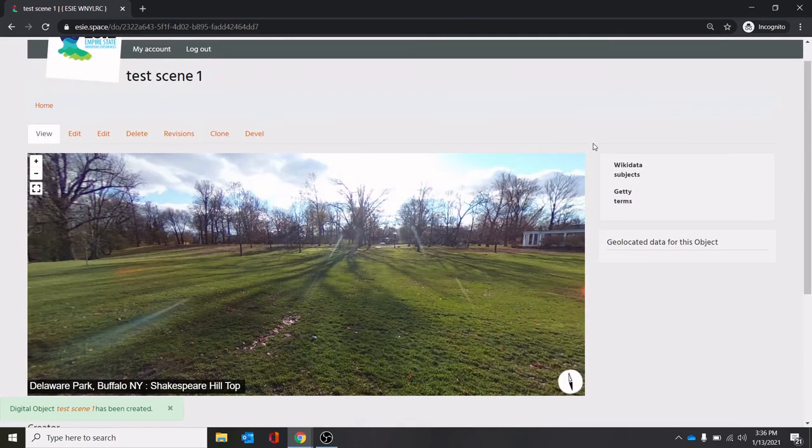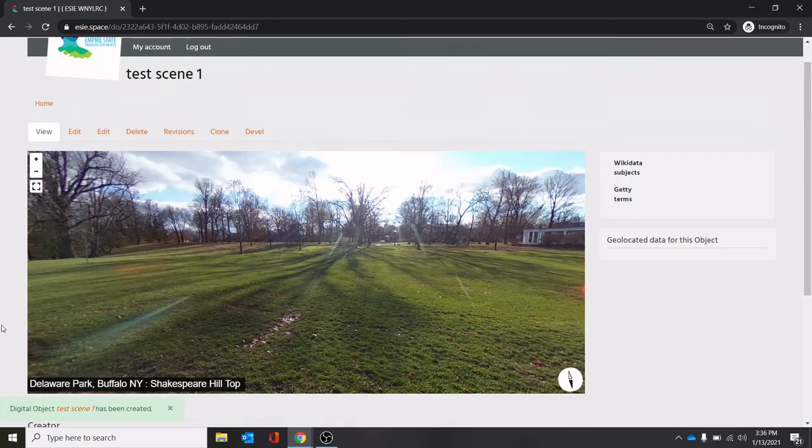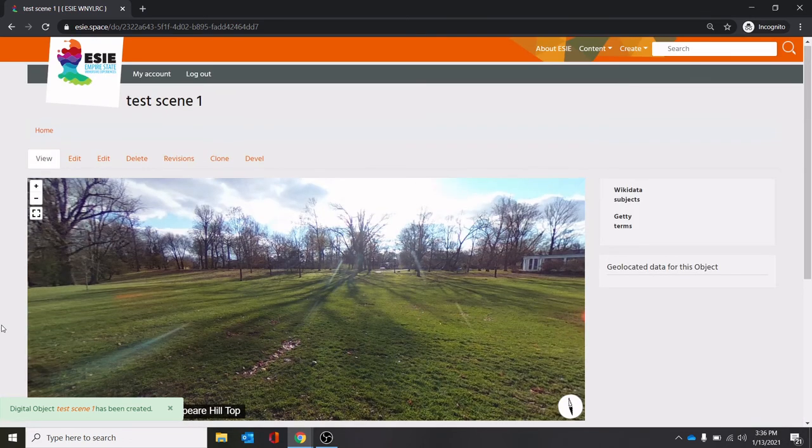You can go back and add individualized metadata about this panorama, or it can be pulled from the metadata that already exists for the images that you've used to compose it. It's really not all that difficult, just a little bit fiddly, but once you get used to it, you can create some really immersive and interactive tours of an area.